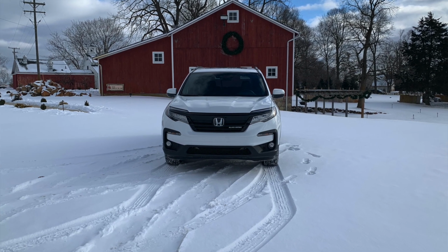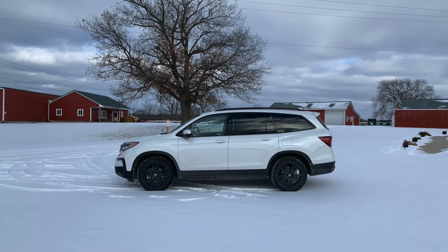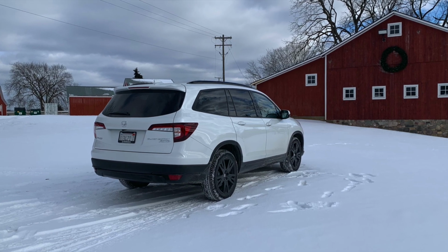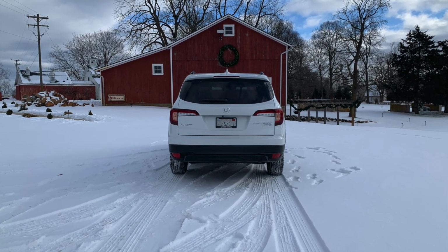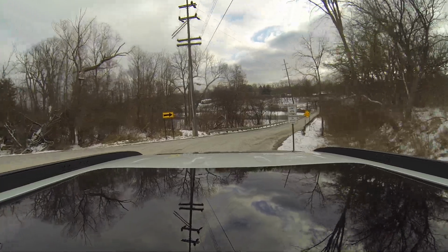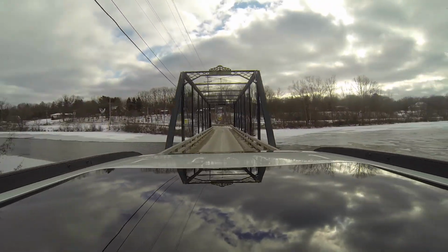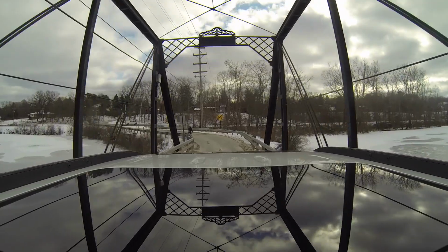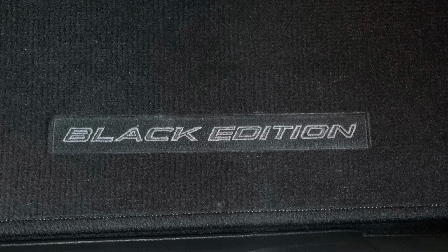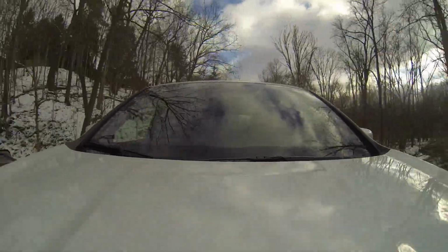The Honda Pilot Black Edition is a small sport utility vehicle that seats 7 or 8, depending on the second row configuration, and comes in 7 trims: LX, EX, EXL, Special Edition, Touring, Elite, and Black Edition, which makes the Pilot you see here the top trim in the lineup. That means it comes with all the Pilot Elite fanciness, like a panoramic roof, heated and ventilated front seats, and a heated steering wheel. But it also gets black 20-inch wheels, special interior trim, red interior lighting, and other bits and bobs. This particular Black Edition has platinum white pearl paint for $395.